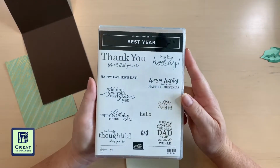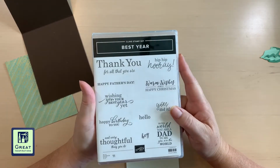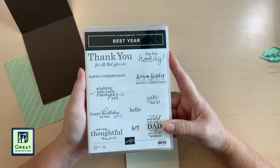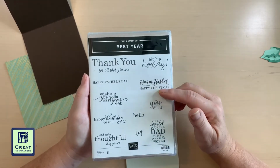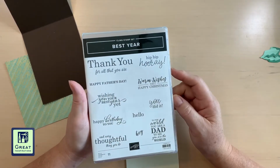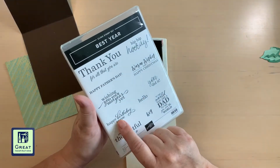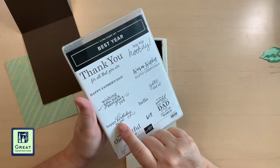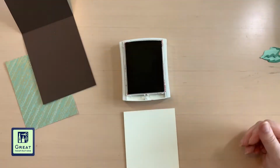The one that had the wish that I like the best is this Best Year stamp set. If you've watched a couple of my videos, you know that I did use it on my Father's Day card. I'll put a link to that up in the corner here. This is just an awesome stamp set because it's so versatile. We have a Christmas wish, Father's Day wish, thank you, birthday, just a hello, and a congrats. What a great stamp set, very versatile. I really liked the style of the print for the birthday wishes. So I'm going to use the happy birthday to you and wishing you your best year yet. That's going to go on the inside of the card and the happy birthday on the outside.